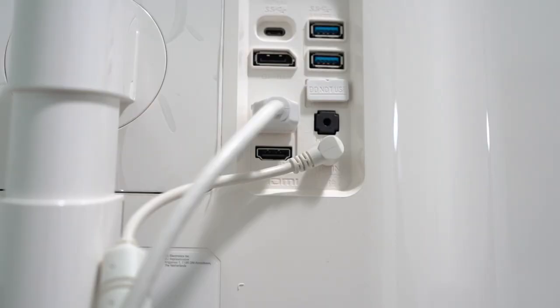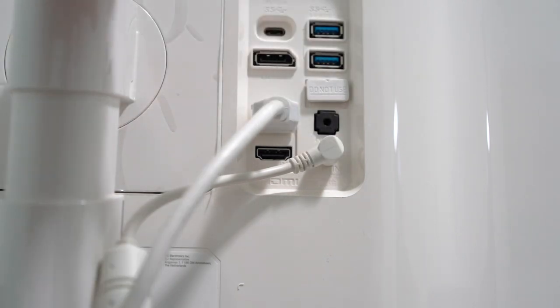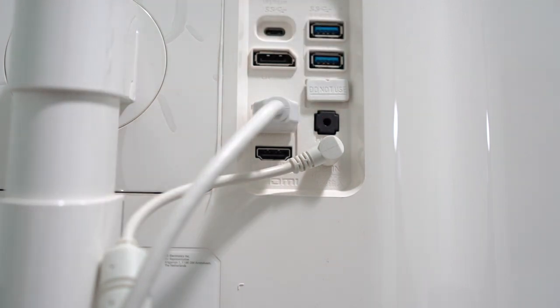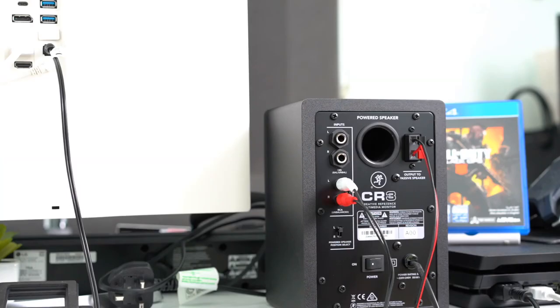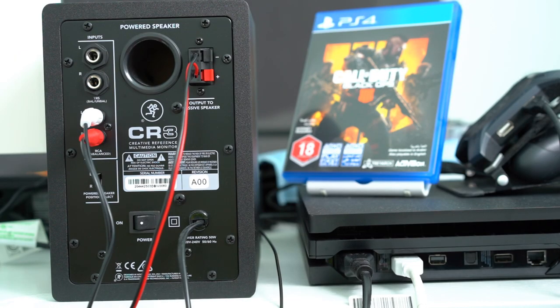Now here's the thing, this way will work only if your monitor or TV has a stereo output like this. If your monitor or TV doesn't have a stereo output like this, then it will not work this way. But still, we have a second way to talk about. In this way, you're going to spend a few bucks, but I can assure you that any TV or monitor will surely work.